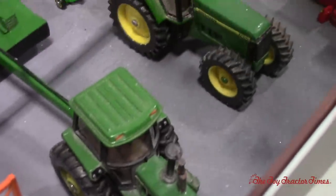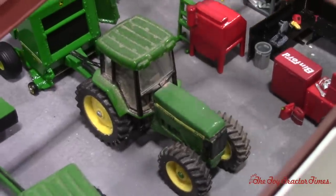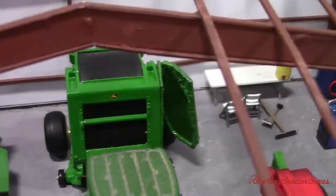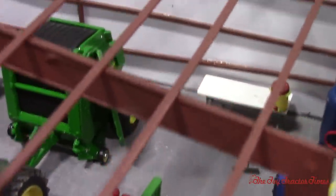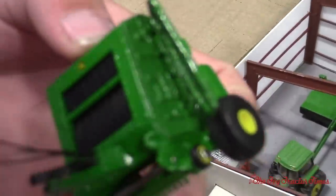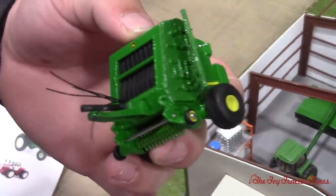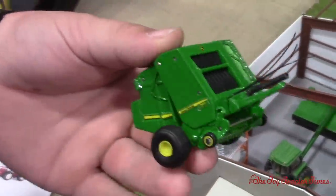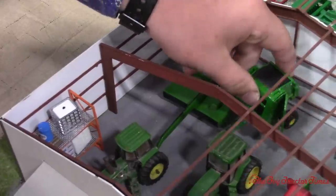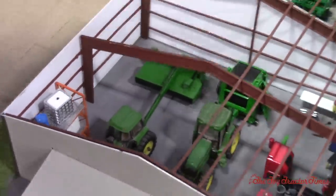Is that a 7800 on the baler? Yes, that's a 7810 actually on the baler. I see you got the side panel open on it — that's pretty neat. That's one of my 3D prints. Jason can swing around this way to see all the gears and pulleys and belts and everything. It's got hoses and a PTO shaft on it. John Deere 569 — just your typical baler that you'd buy from John Deere. Didn't do much besides the door and a few of the detail pieces.